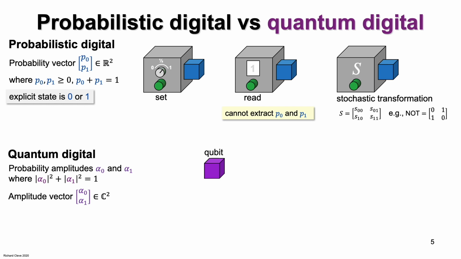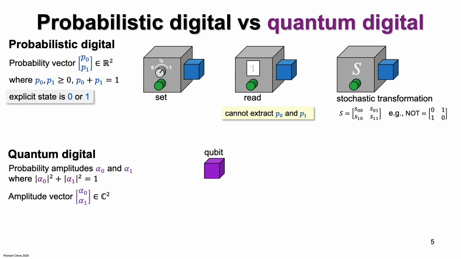Okay, that's a definition, but it's natural to ask, what do these amplitudes actually mean? I do not have a simple one-sentence answer to this question. Our approach to understanding this will be operational. What I mean by this is that we'll consider what happens to qubits when basic operations similar to set, read, and transform are performed. We'll develop an understanding of qubits by seeing them in action.